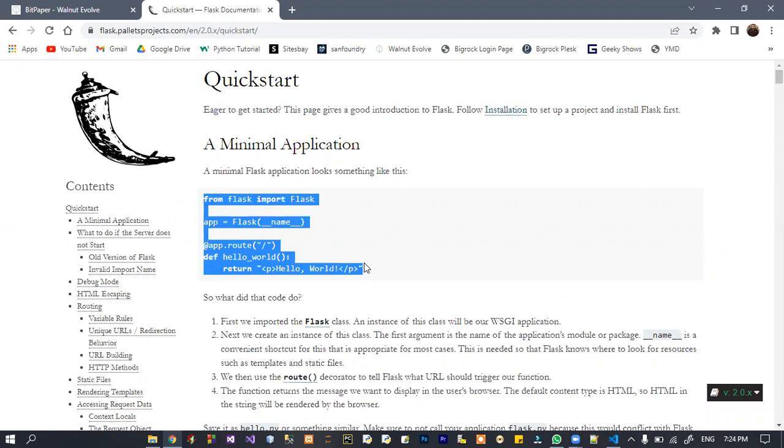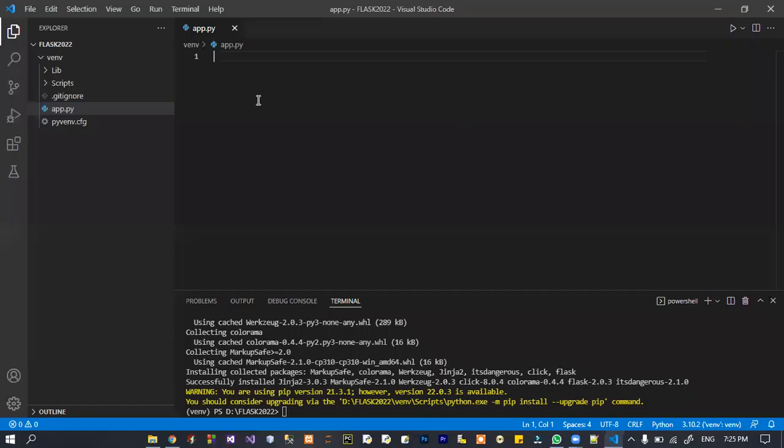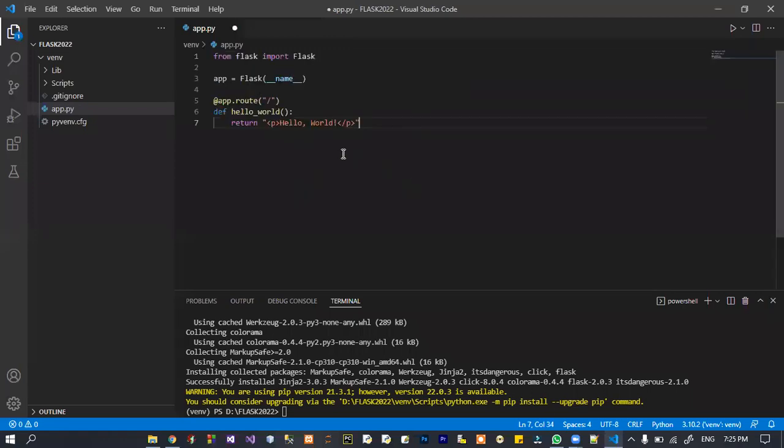This is your first application or the first program in Flask. So just copy this simple code, and you need to paste that code here, right?